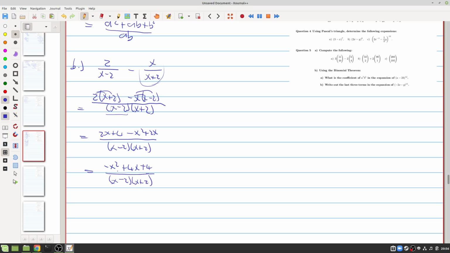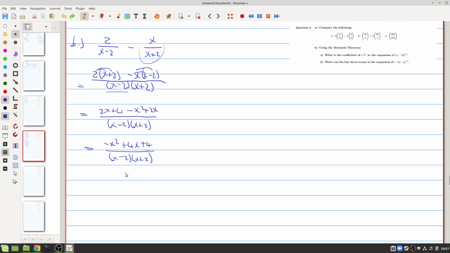Okay, at the top, can we factorize this? 4? No, that cannot factorize any further. So that is our final answer. I suppose you could factorize a part of it. You can either take a common factor of 4 out of there, or you can take a common factor of x out of here, but that's not going to make it into a single term at the top, so that is fine. This will be your final answer.